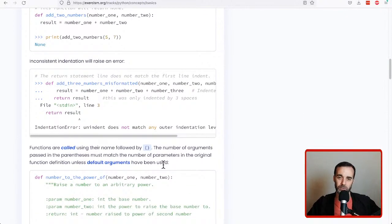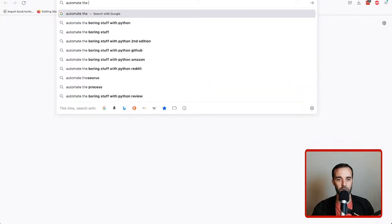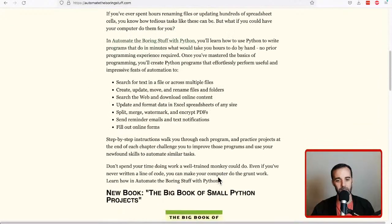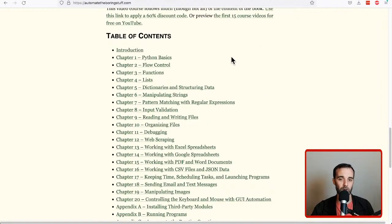What I have found about Exercism, and maybe this is, if you're coming at this as a brand new programmer, this may not be the website for you. In fact, if you're a brand new programmer learning Python, the thing that I most often recommend is called Automate the Boring Stuff with Python. Sounds like a strange title, but I like it. It's a very gentle introduction to programming, and it walks you through. It's got a free book online. You can, of course, buy a print copy and support the author that way. It walks you through a first half, which introduces you to the language, and then has some practical examples. But I found that that's a really good one.